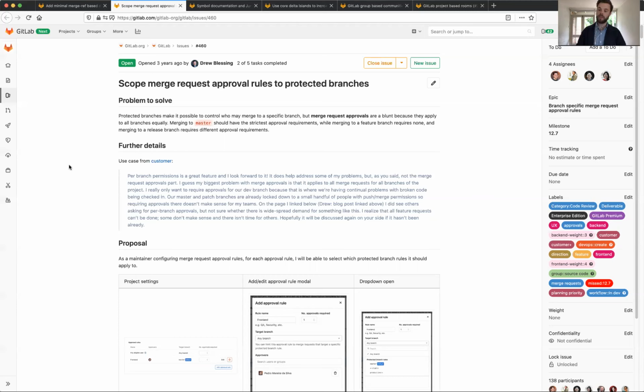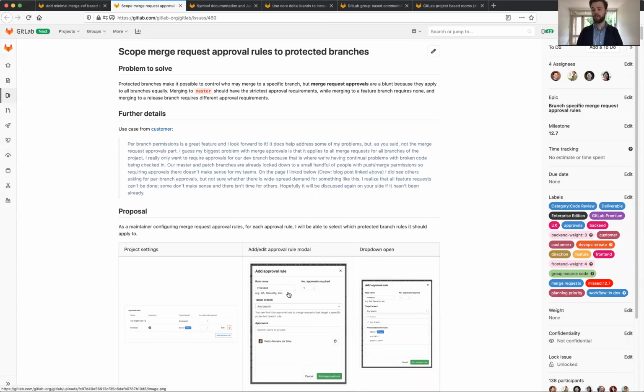And so we wanted to add more flexibility to approval rules, and we wanted to make them less restrictive in the cases where they don't need to be as restrictive. So giving more flexibility to put the controls in a more precise location. And so what this will mean is when you're configuring an approval rule, you can now specify for which target branches it'll apply, either a named branch or using a pattern. So just the same as you would selecting a protected branch rule when configuring those.